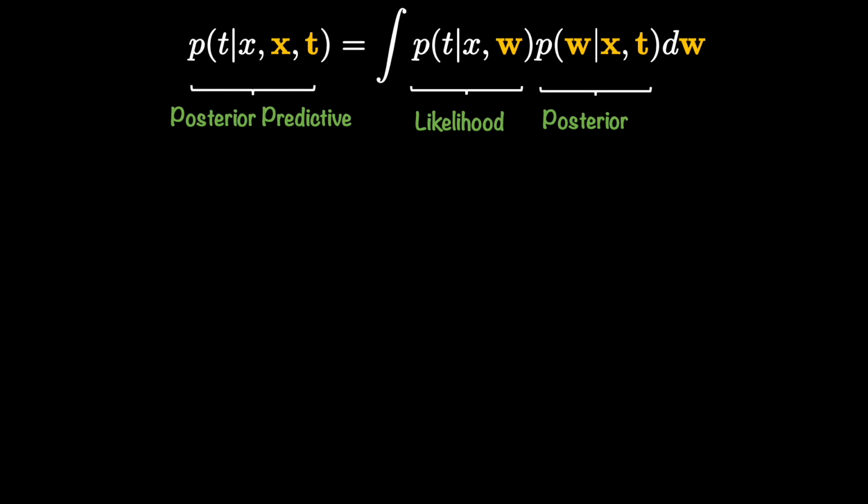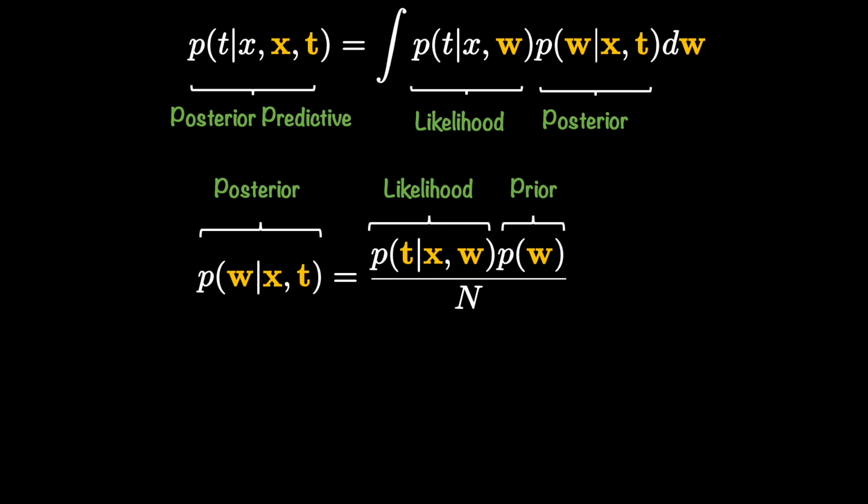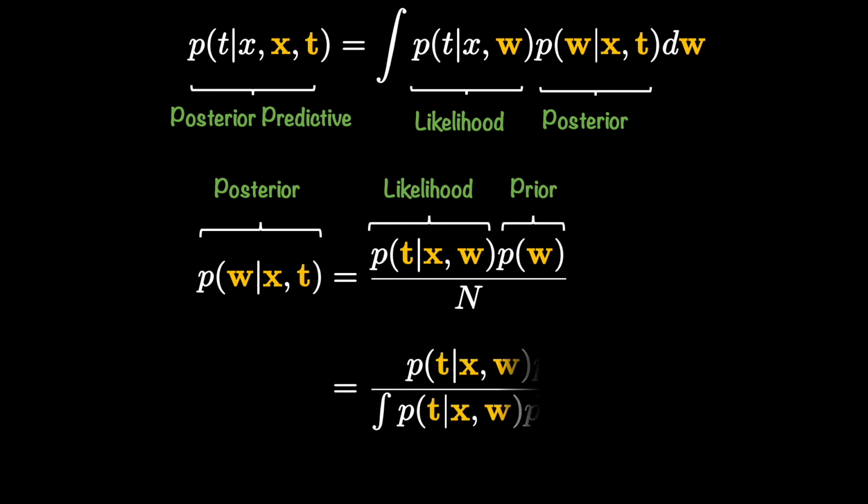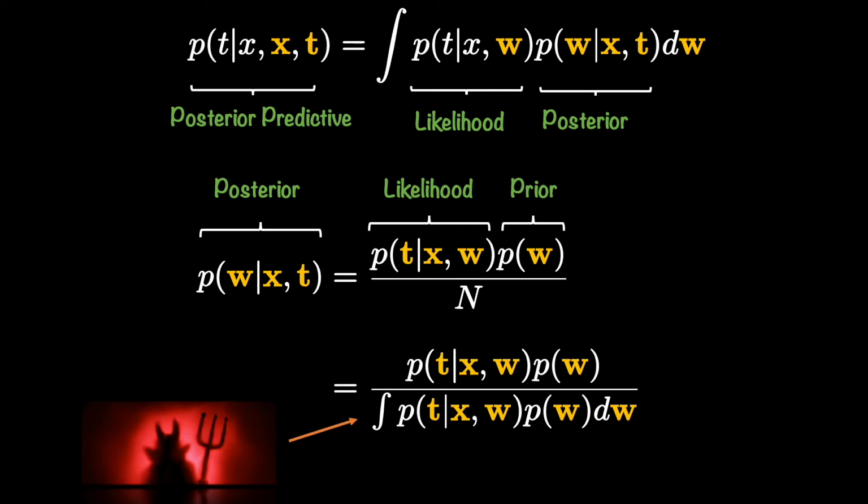As such, the posterior predictive formulation is not the only place where there is a need to compute the integrals. It also appears in the posterior distribution formulation and is shown using the symbol n. The denominator in the posterior distribution is the challenging part, as it expands to the integral that looks like this.